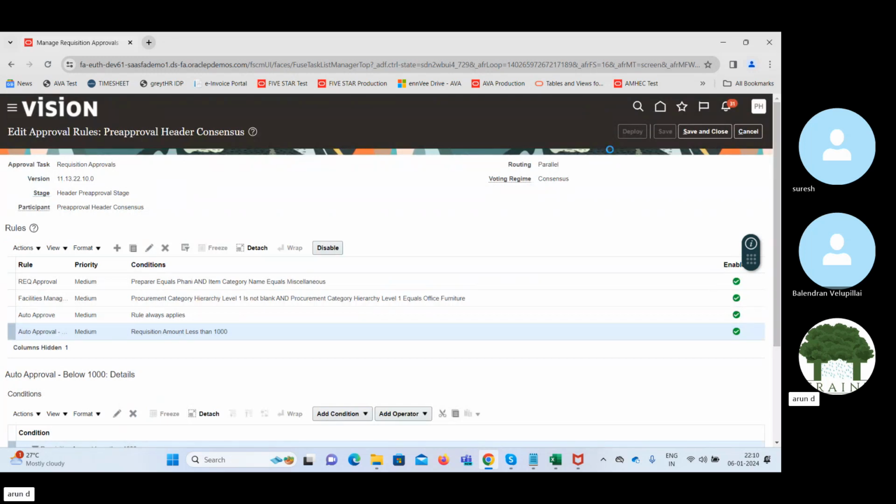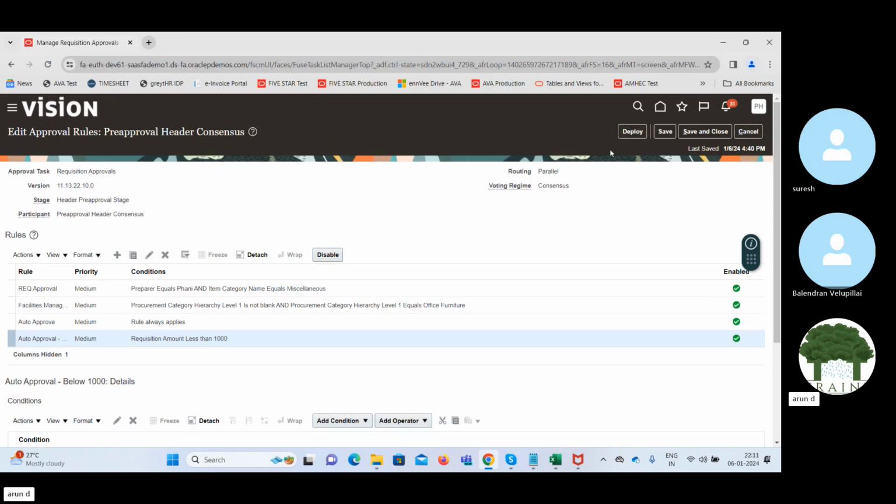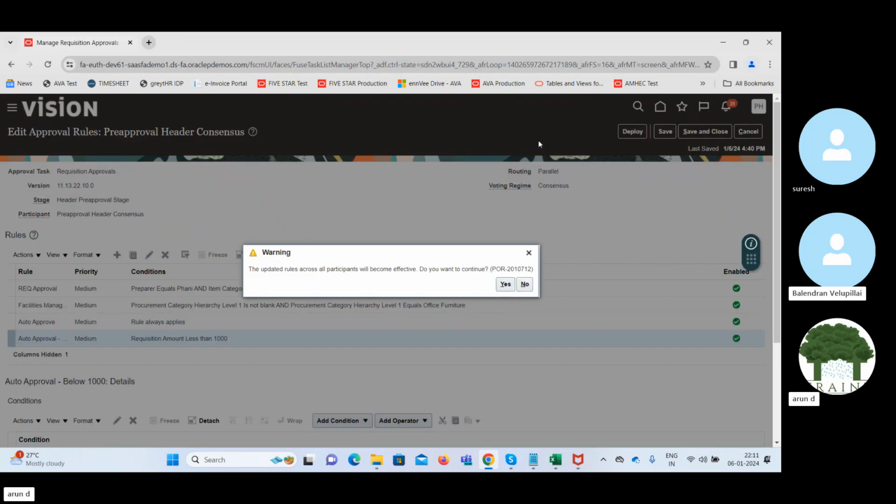So I'll deploy it, and then we'll create one category and see how to attach it to the item. For this demonstration, I will use inventory organization 410. That is the one that we will take, and then we will see how the item class and the item category are defined there.